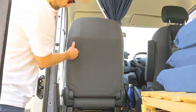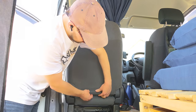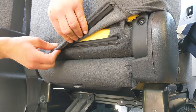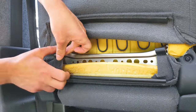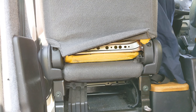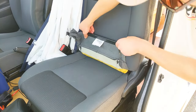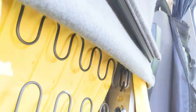When it comes to my seat, as you can see I have no zips or obvious access points to remove the fabric seat cover, but there's always a way in. At the bottom of the seat there's a plastic attachment which you just need to separate, and then there are two clips attached to the metal frame of the seat to remove. With these loose you can stick your hand through and push the flap of the fabric from the back of the seat to the front. You can then start rolling up the fabric to expose the foam and frame of the seat. It is a bit tight but eventually you'll be able to see inside and find the holes we'll be attaching the armrest to.